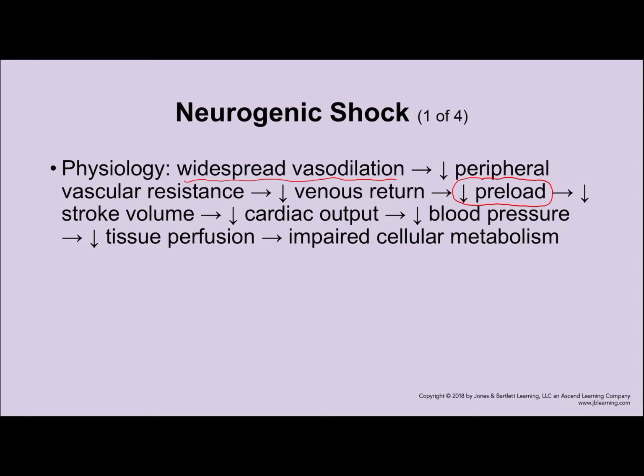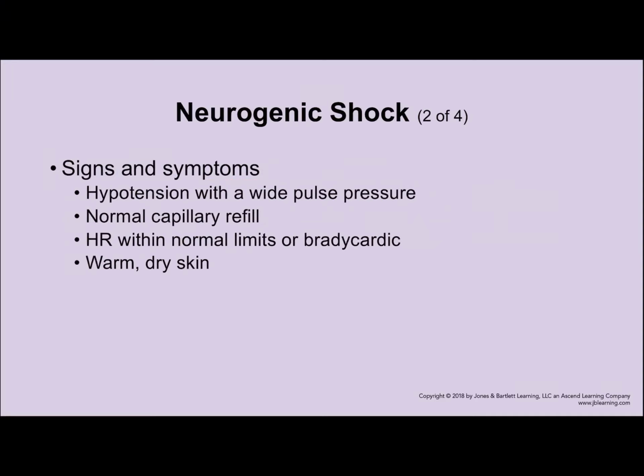So stroke volume goes down, and then your cardiac output, despite attempts to compensate by increasing your heart rate, will eventually go down. And when your cardiac output goes down, your blood pressure goes down, and that's one of the clinical signs we see when we're doing these assessments. When you don't have cardiac output, you don't have blood pressure, you have inadequate tissue perfusion, and that is the definition of shock. So inadequate tissue perfusion to meet the demands of the body. And this is coming from a CNS or central nervous system etiology in this scenario.